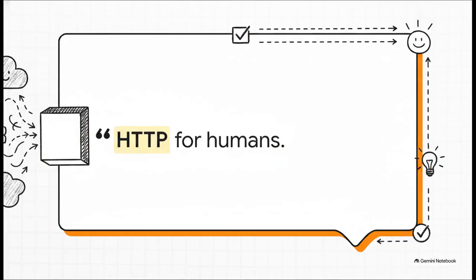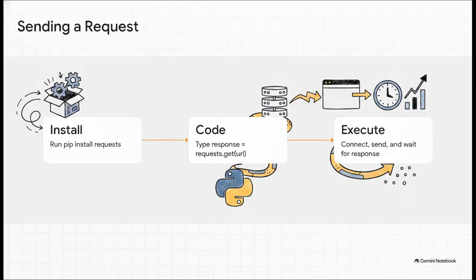And this brilliantly illustrates how successful this specific design philosophy actually is. The official documentation literally describes it as HTTP for humans. It acts as the ultimate translator for complex HTTP interactions, taking all that messy reality of network communication and providing a remarkably clean, intuitive interface for us. Let's look at the literal, single-line simplicity of this in action.